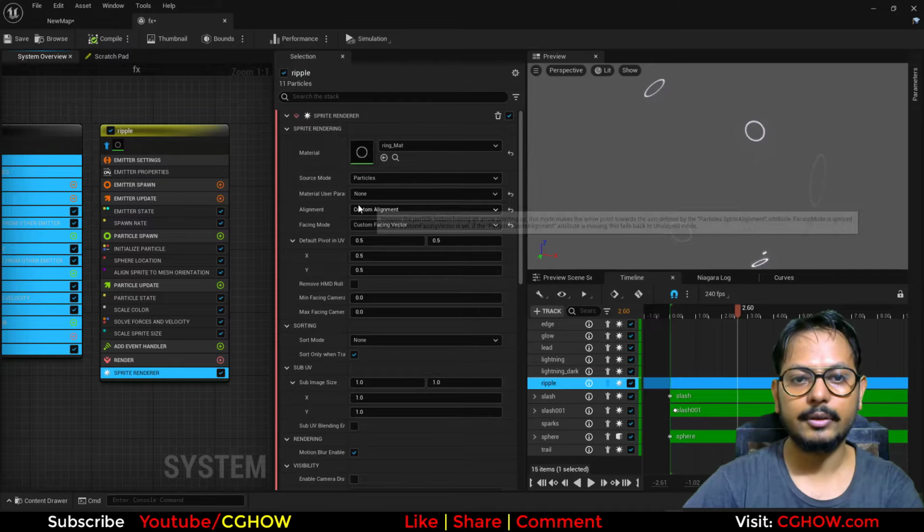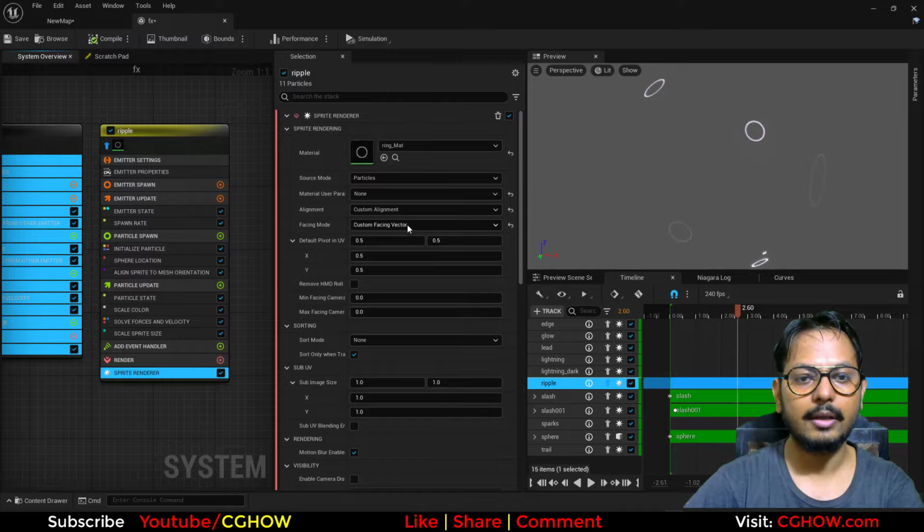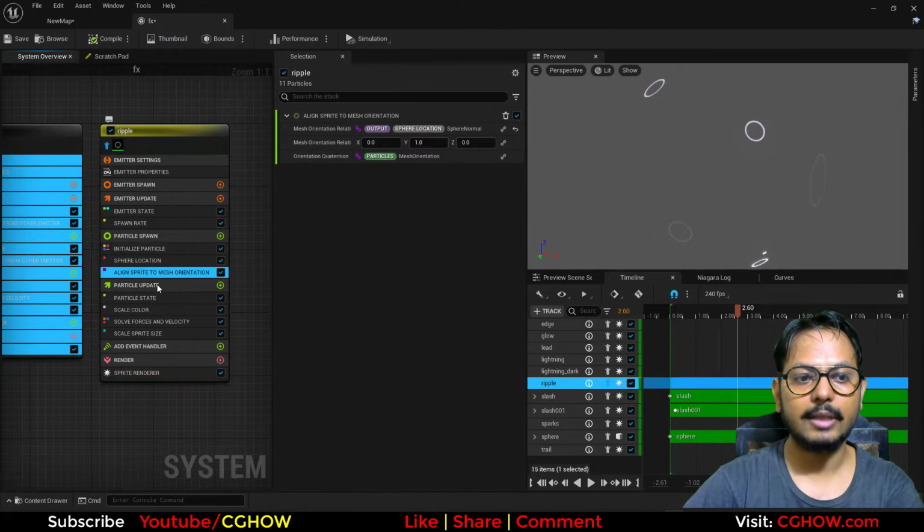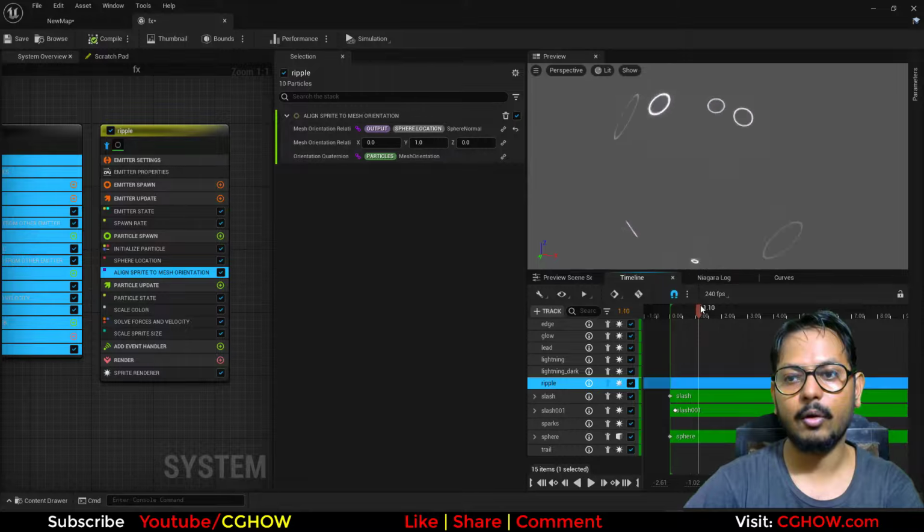And here I'm using custom facing and custom alignment. After this you can use this align sprite to mesh, and you can connect it to your location, that is sphere, and the normal, so it will face the normal of the sphere.